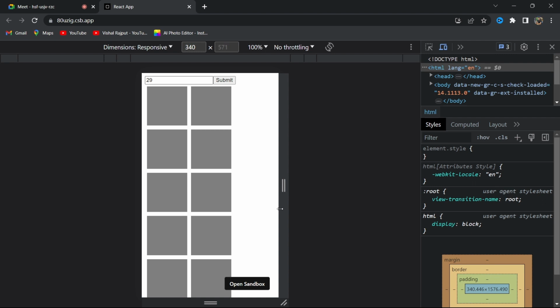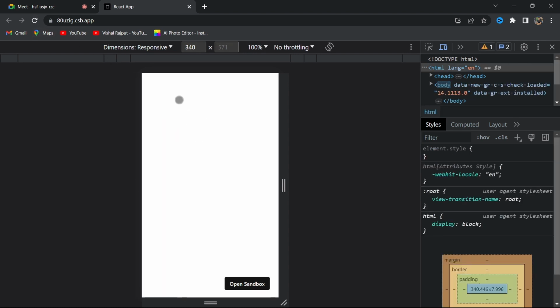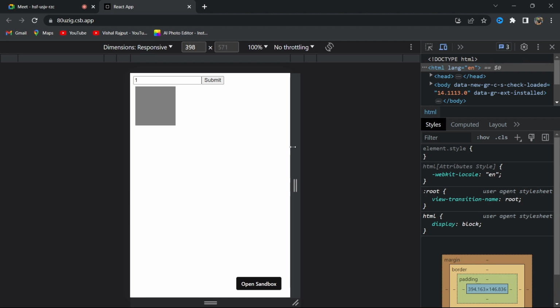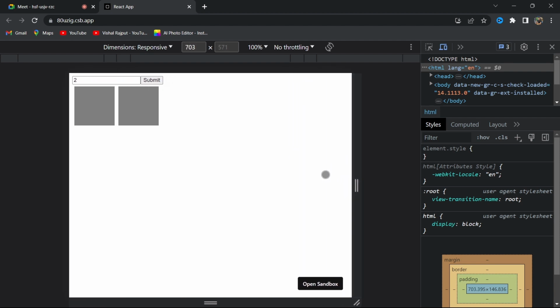Yeah. So this is the second task, and the final task is, let me make it 0. You will find there is some zero error, so you have to solve this. Let's say I am resizing it, and after 3 seconds I stop resizing. Now, after 3 seconds, another box is added. So you have to make this work. Did you understand the problem?